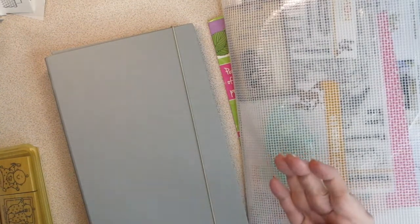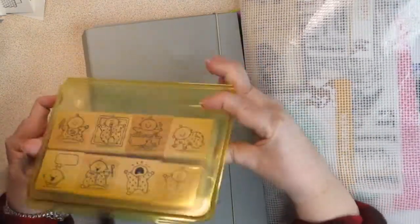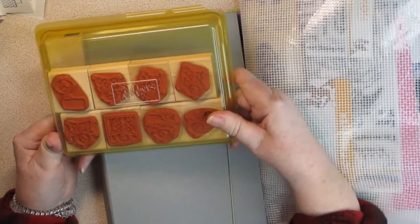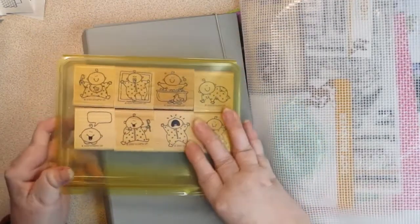Her plan for the baby's room is a space theme, like the galaxy, and so I've ordered some stamps and some embellishment kind of things that I think will work with it. One of the things I bought, and you can see, super old, but this is from Stampin' Up. It's called Babies First. I paid $5.99 including shipping, so the person probably made maybe $1 on the stamps, which is sad.